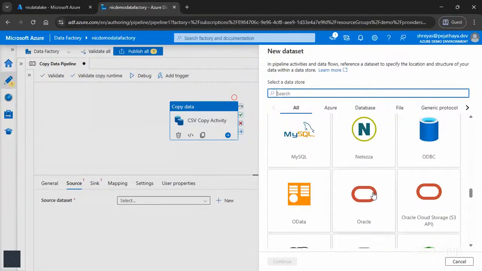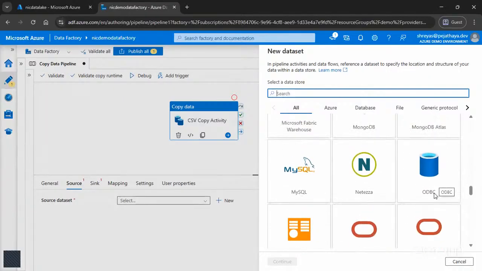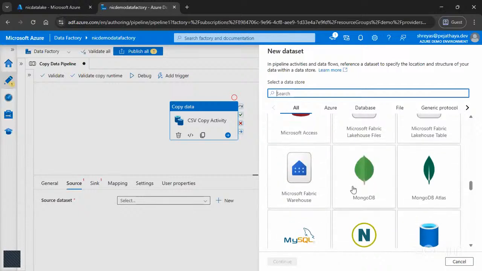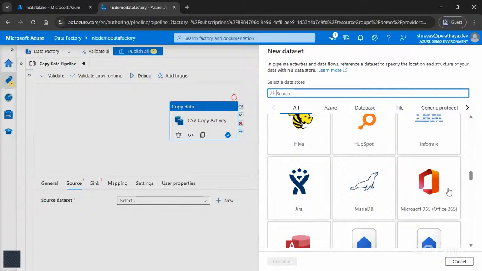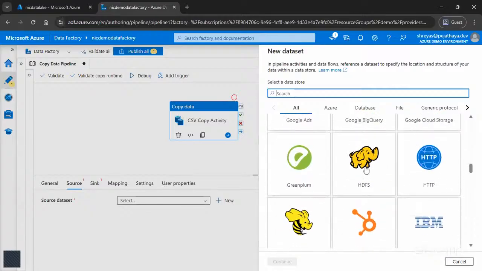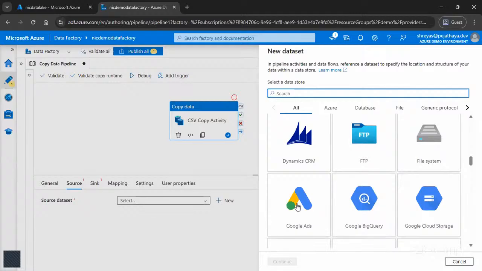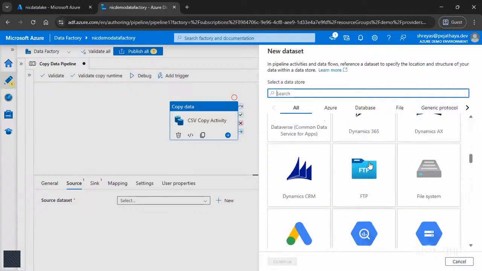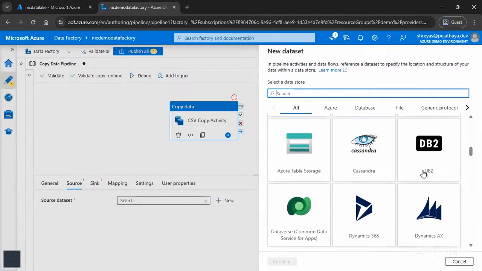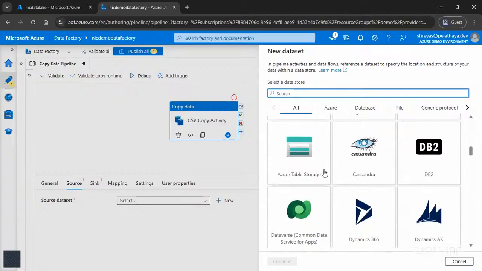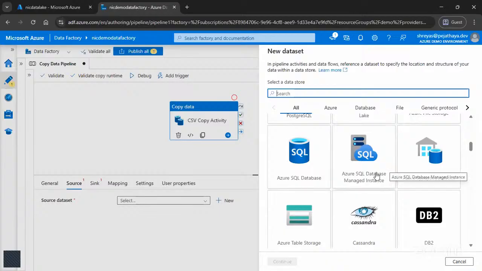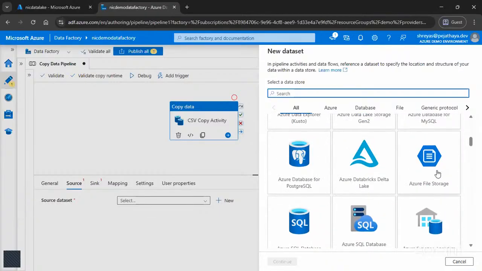PostgreSQL, getting data from Oracle databases, MySQL, ODBC, using MongoDB, right? Microsoft Access, MariaDB, M365, right? It's present in HDFS, a lot of different FTP servers, file systems, right? Dynamics 365, Cassandra databases, Azure table storage, Azure SQL database, Azure Synapse Analytics, various sources for me to connect to.